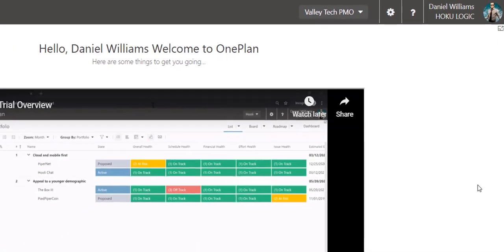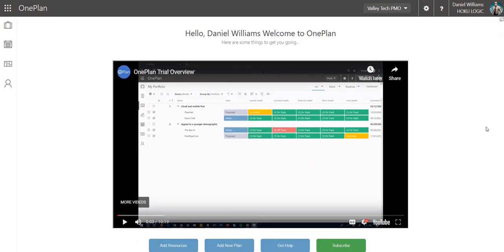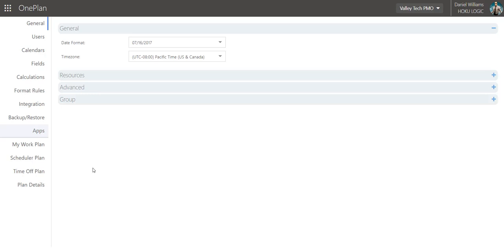I'm first taken to the Getting Started page when I first log in. In order to be able to access the admin settings, my permissions for this group are set to owner. To get to the admin pages as the group owner, I'll click on the admin settings gear. Keep in mind, for this essentials video, I'm going to configure my group in a sequential order, not necessarily in order of the settings pages. So I may bounce around from one section to another.